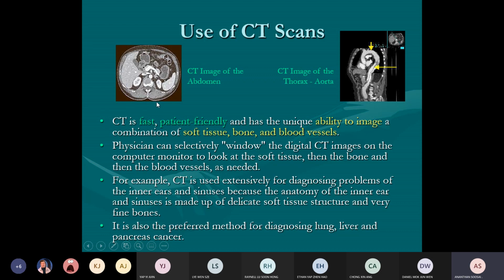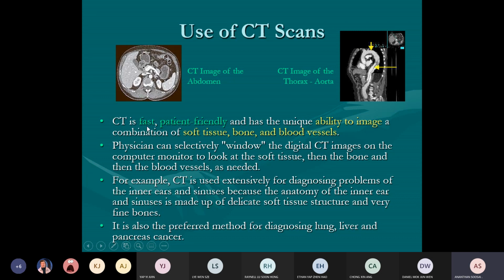This advantage is compared to MRI actually. Compared to MRI, CT scan is fast. It's very fast. You only going to stay in that tunnel maybe less than around 10 minutes. This just scanning only 10 minutes. But to prepare you before CT scan might take about half an hour. Inject the dye and everything. But the scanning alone can be within 10 to 15 minutes done with the scanning.